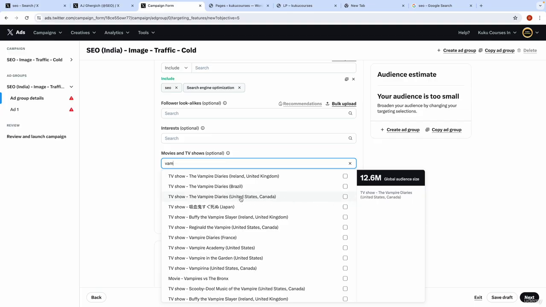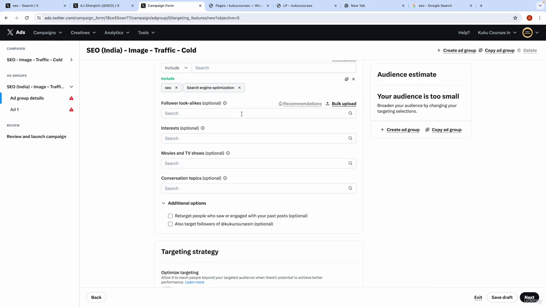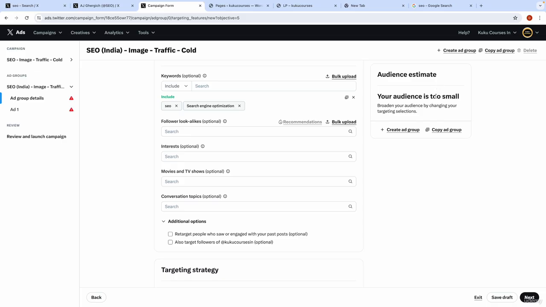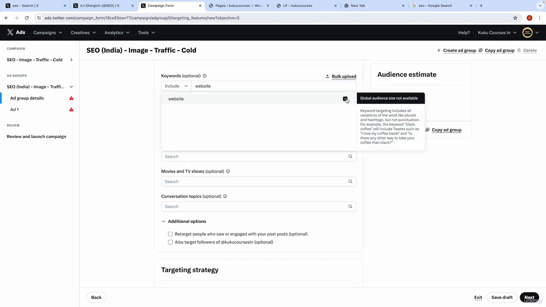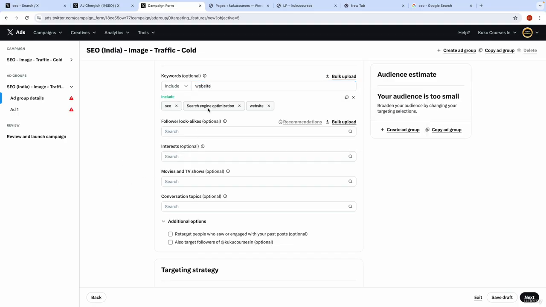People who are watching this particular TV series in United States and Canada, if you want to show your ads to these people, then you can go ahead with this option. But right now I can see the audience is too small, because we have just gone with keyword 1. You can add more related to this targeting, and you can choose more and more.